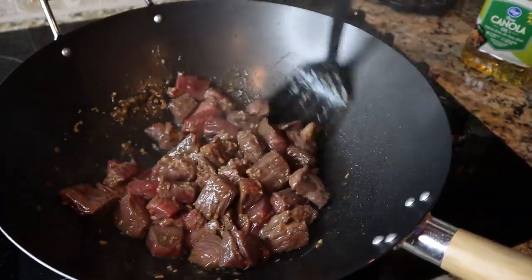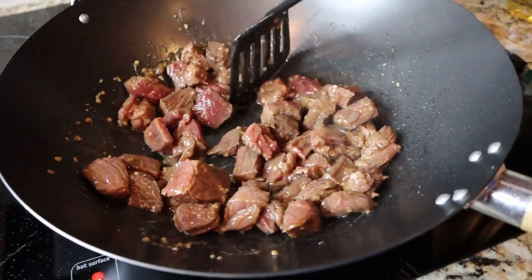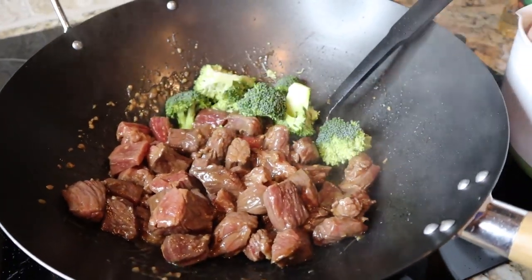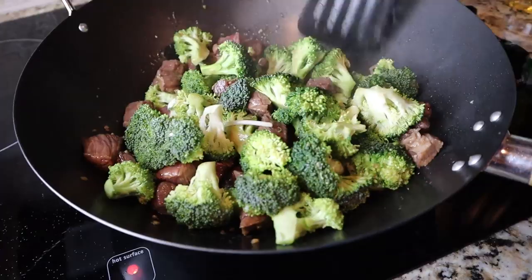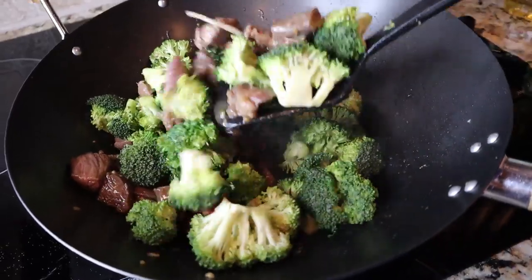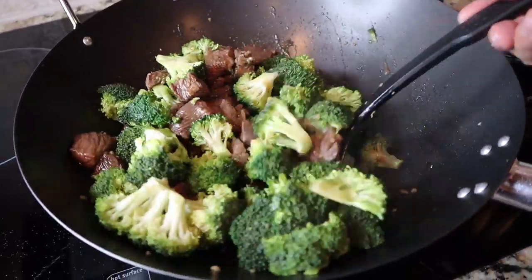Man, I just love that sound. You can cook this until it's brown. But I'm gonna go on and put the broccoli in. I like my meat a little more rare. The other way you can do this is pull the meat off and then cook the broccoli by itself, if you wanna cook them separately.